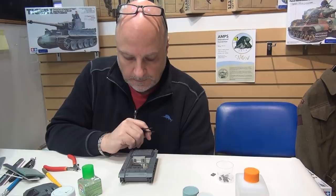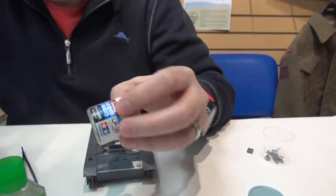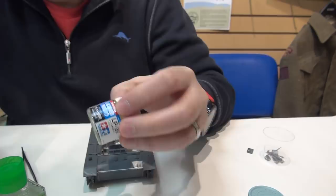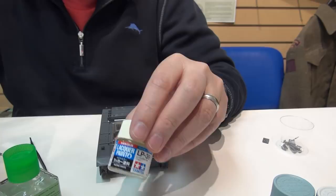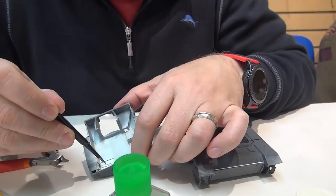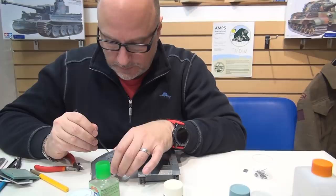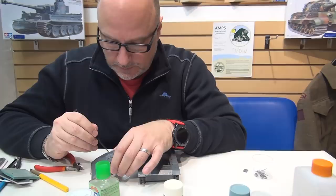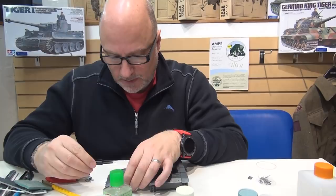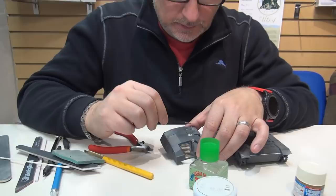I'll do a little bit more painting on the interior. I've given it a coat of Tamiya racing white from their lacquer paint range, which seems to be a good match for the interior color of German vehicles - the Crème Weiss. I sprayed that on here. It's fair to mention that the inside of the hatches, because they'd be exposed when the crew had them open, wouldn't be white - those would be gray. But because these are closed I'm not going to bother painting them since you won't see them. The open hatches will be the same panzer gray as the vehicle, and with a lot of dust on the vehicle these panels will have less dust since they're mostly closed - little details like that make a model pop.